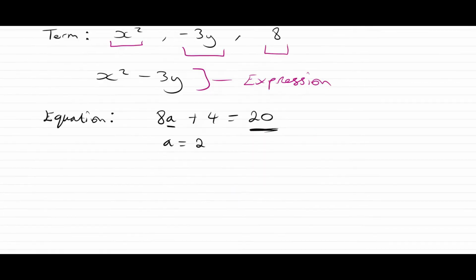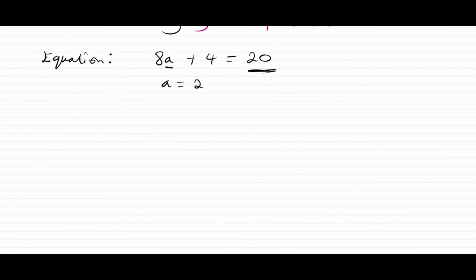So that's an equation. And then finally, we have something called an identity. Identity, okay. So this looks something like this. For instance, 4a times a gives you 4a squared. This has to always be true. That's what an identity is. It has to always be true, okay? And we're going to look into why this is true later on in the course.